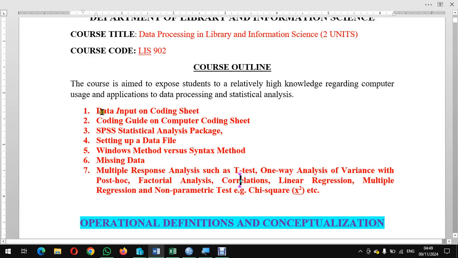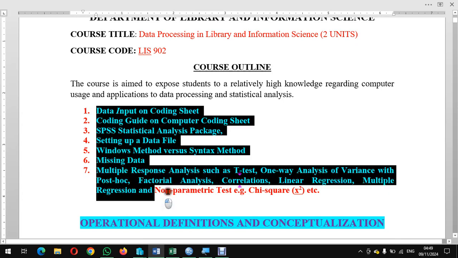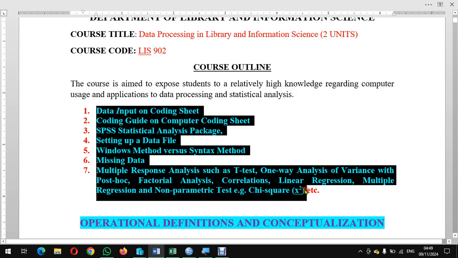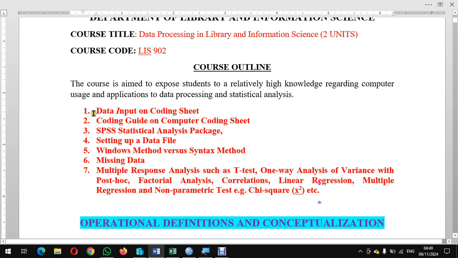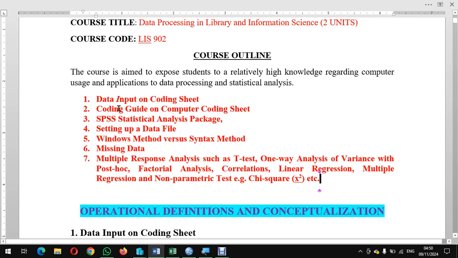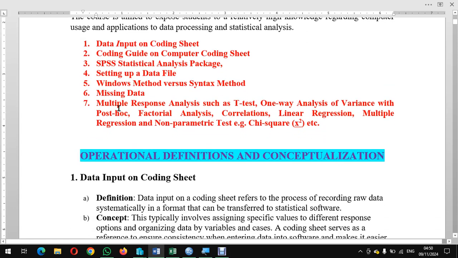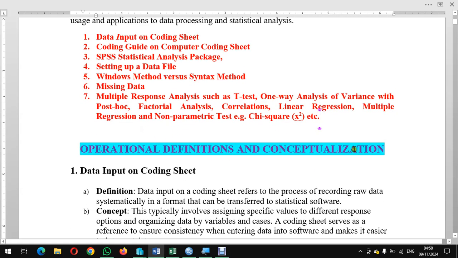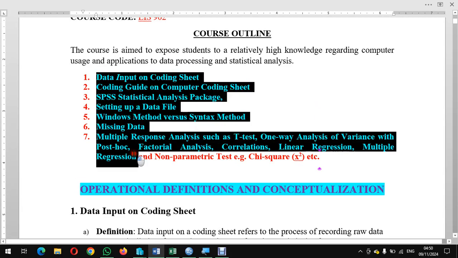So we'll run through all these course parts, and then we'll ask questions and we'll see what we can learn. And then to enjoy this course very well, I have decided to come up with operational definitions and conceptualization, where we look at all these things.